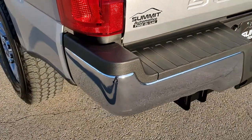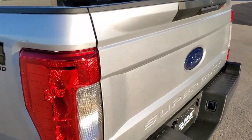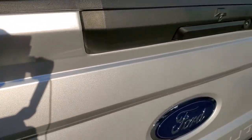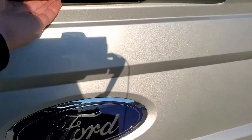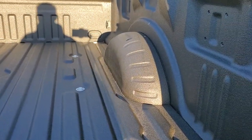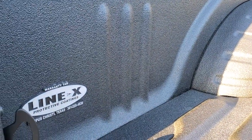Although I don't know if they still do the Rancho shocks on the 2019s — they used to. It has the Ignot Silver; you can see that metal flake in there, looks really good. Backup camera. Tailgate is absolutely perfect. It has a Line-X spray-in bed liner, and that was done in Corpus Christi, Texas.